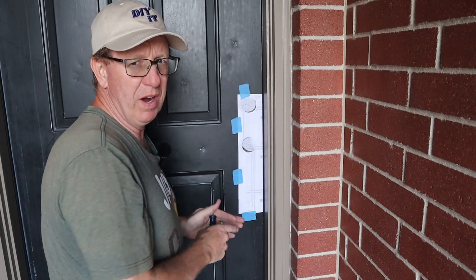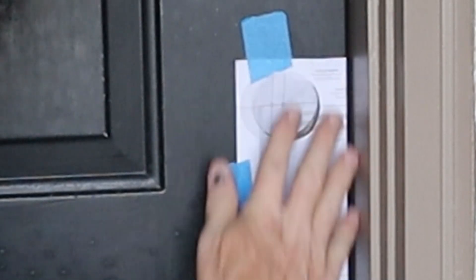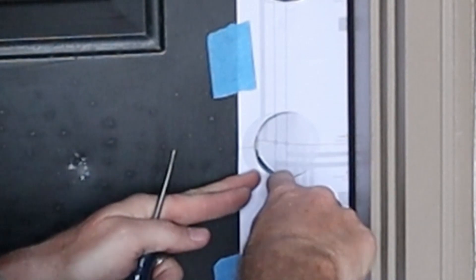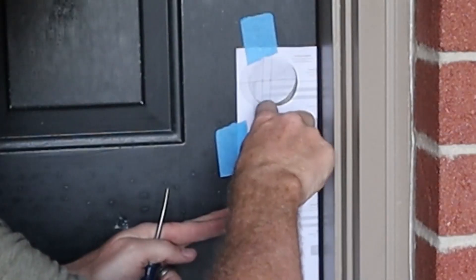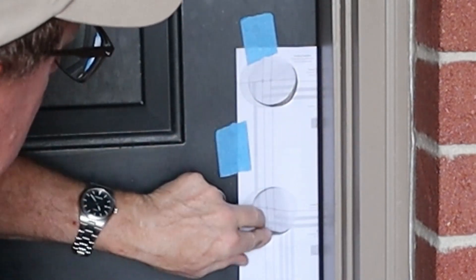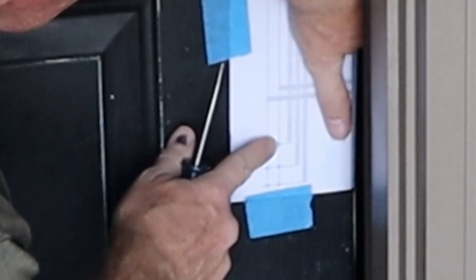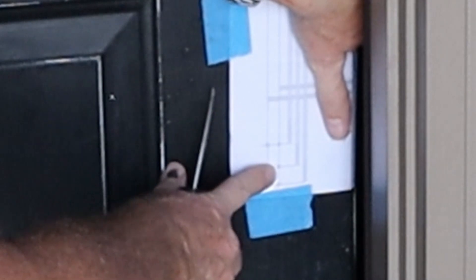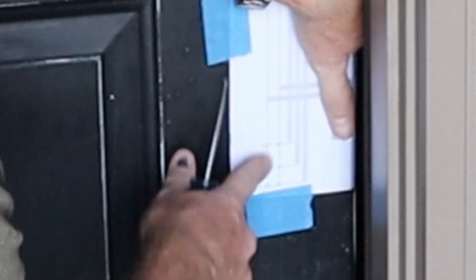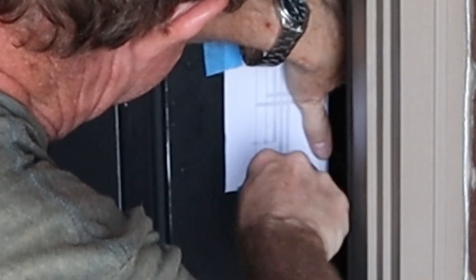I had my wife on the other side trying to light through, and I lined up the hole for the two and three-eighths and taped it in place. I just took my fingernail and cut the edge of the paper right along there to see if I was dead on. I was off just a hair, so I rearranged it. Now I need to make a mark on this center hole down here — I'm just going to take my scratch awl, put it in the center, and mark it.